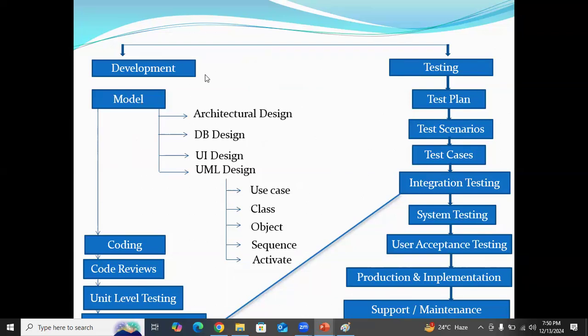Once we get the SRS, see what the developer will do and what testing will do. So this is one of the most important ones. You know what the developer will do? Developer will go with the designs. Developer will start writing the code. And after the code, what we need to do? Code review. The senior person will review the code and the developer will do structural testing. That is what we discussed, right? Structural testing is nothing but unit level testing. Once it is done, the developer job is done.